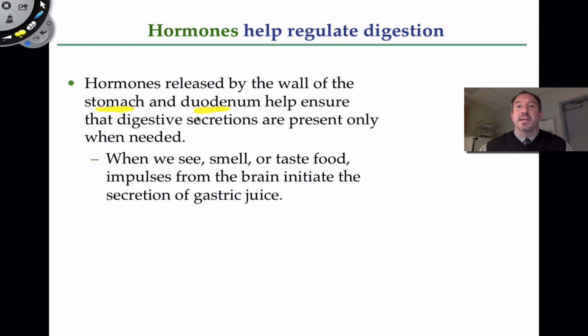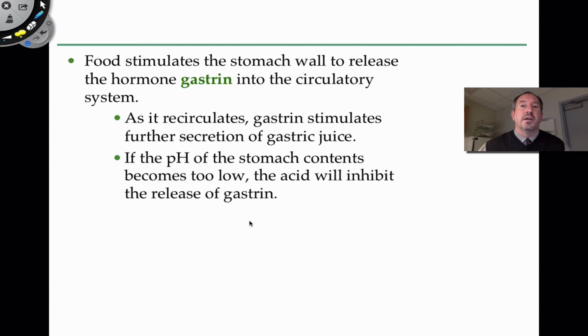First off, I wanted to say that, like the salivary glands, gastric juices can be stimulated by the brain. In other words, by sensory perception of the fact that there's food present, it might initiate the production of gastric juice. But you need something a little bit more profound than just that. There are some hormones that help to regulate gastric juice formation. Think about it. If you only want gastric juice when there's food in the stomach, you don't want to be producing gastric juice when you're in between meals. It wouldn't be a good idea.